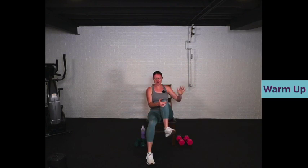So pretty much how today's workout's gonna work, as we continue to warm up and stretch, we have three rounds. It's gonna go 40 second interval, then 30 second interval, then 20 second interval, and we're gonna do the same exercise those three rounds. So you'll really get some neuroplasticity going, really getting those nerves firing to those muscles. Lots of repetition, which is always good. Nice, all right, and rest.